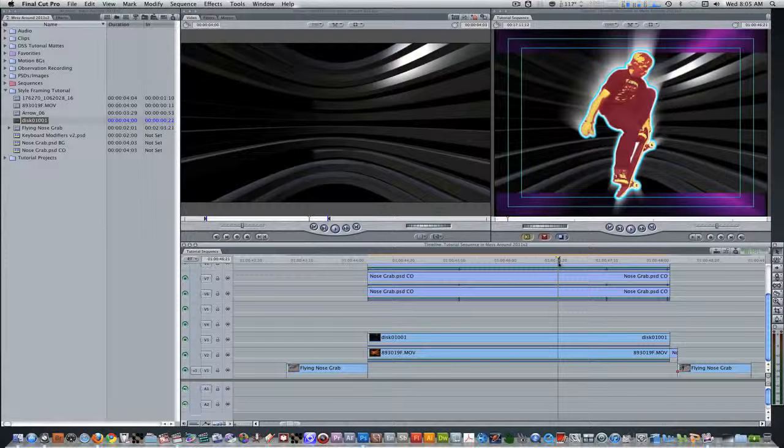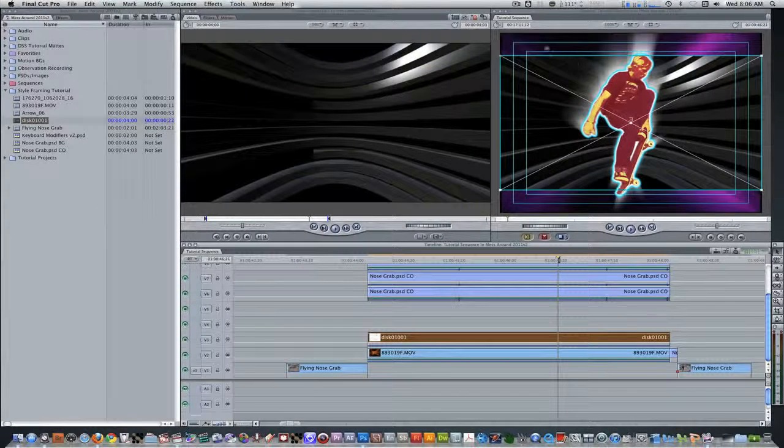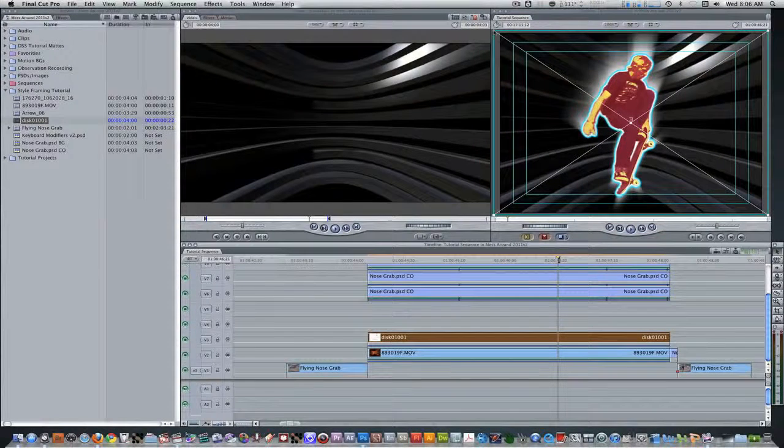Alright, so this clip appears to be an HD clip, so if we use scale and distortion, we can make it fill up the entire frame. So hit Command 2 to bring up the canvas window. Hit Command minus so you can see everything. Let's scale it up a bit. Scale and distort a bit so it fills up the entire frame.